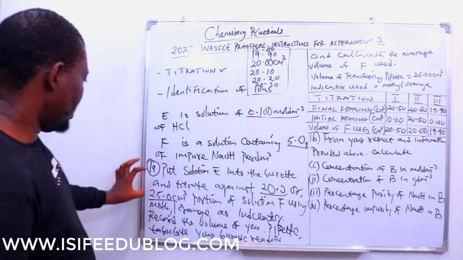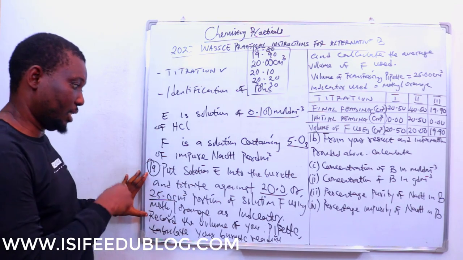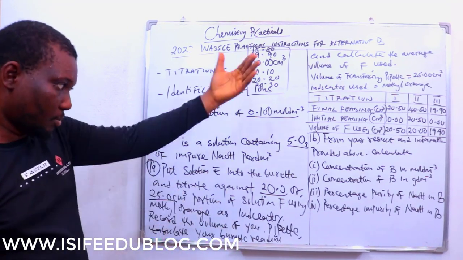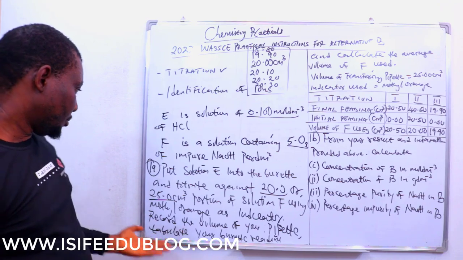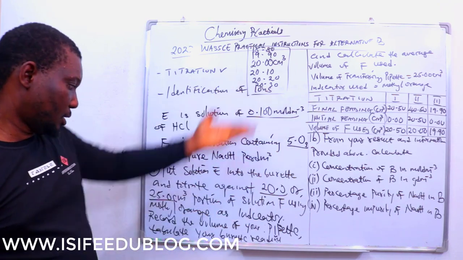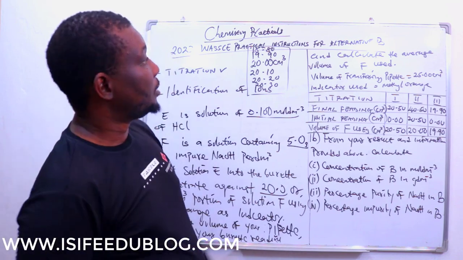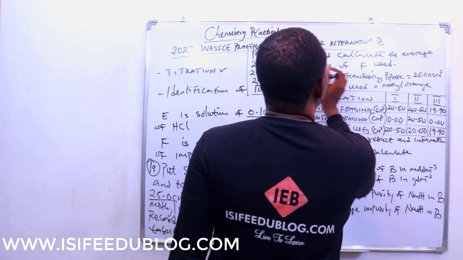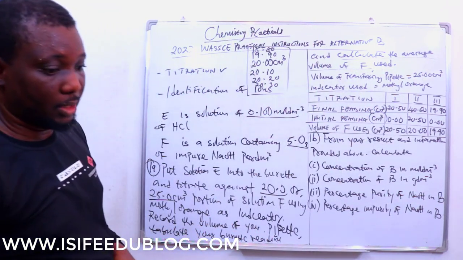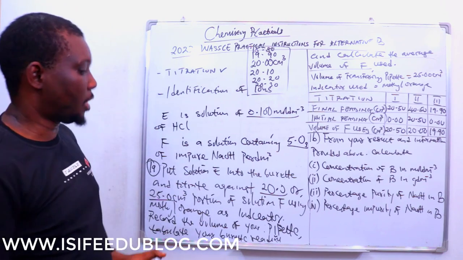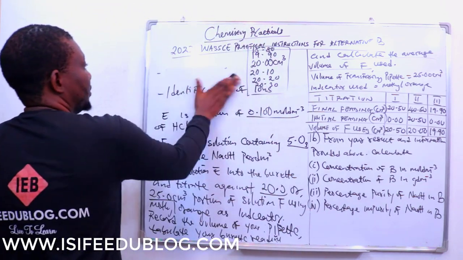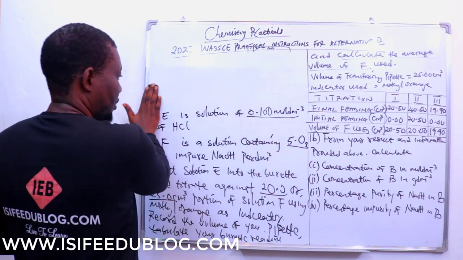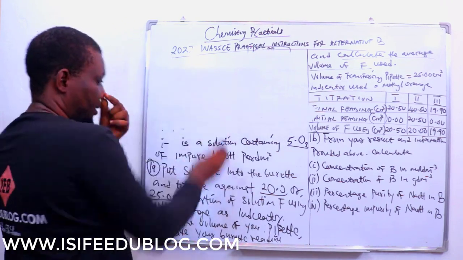So now I've been able to do the table. I need to finish it up. Remember they said I should tabulate after putting E. The other thing is to do the experiment, and then using this as indicator, record the volume, tabulate. What is now left to finish up this 1A is to calculate the average volume of my F used, which is the titrant, the acid. Let me do the average here quickly.